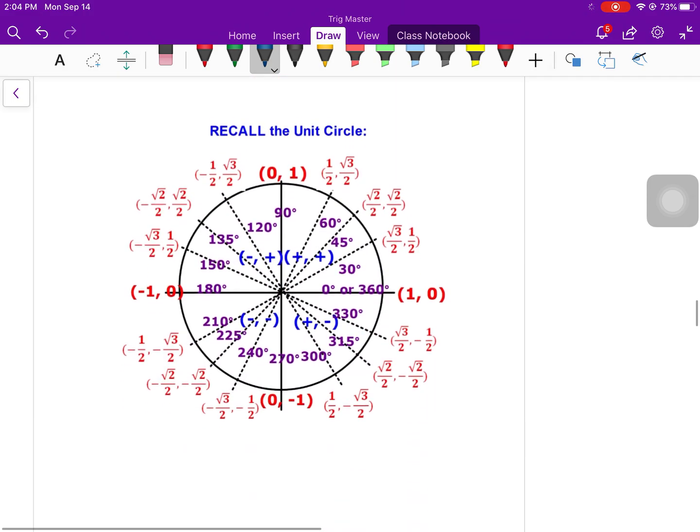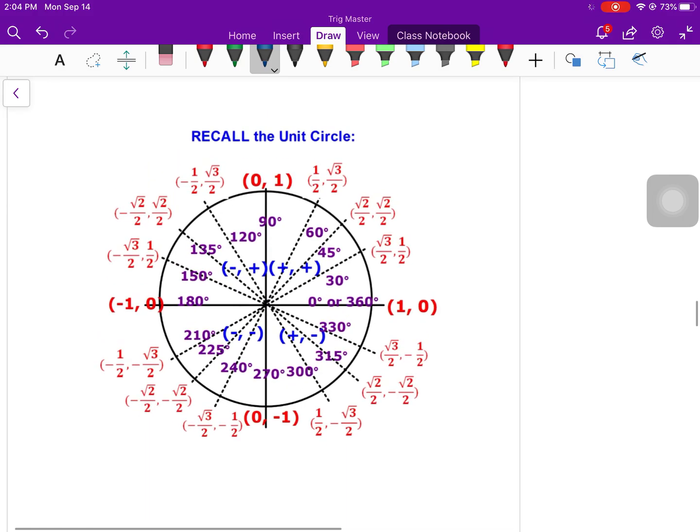All right, now this monstrosity is hugely important. It makes your life so much easier in trig and in calculus going forward. If anything, you need to memorize just this quadrant. If you can memorize that quadrant, you can get the rest, because the rest are all just transformations, mirrors of this thing. One thing that's helpful to remember is that the ordered pair is cosine of theta, comma, sine of theta.